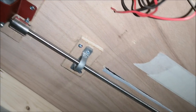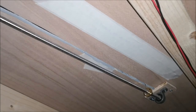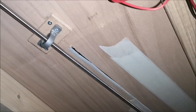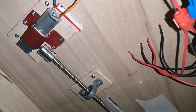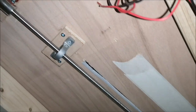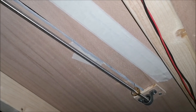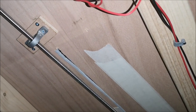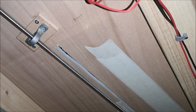This is a 3D printer lead screw. It's an 8mm diameter, 2mm pitch. Like I said, I did work out how many revolutions it does from the motor to the lead screw, and then how long it takes the crane to get from one end to the other. I probably won't figure it out while I'm recording this, but if I do, I'll probably put a little description in the video.